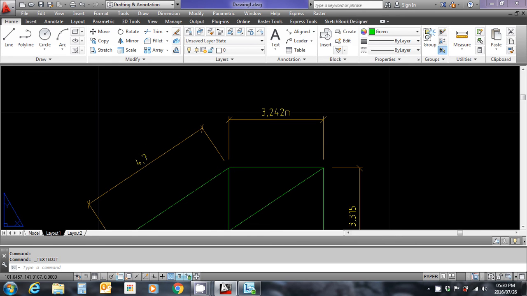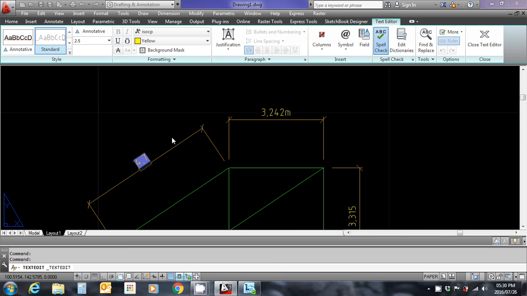I could also, if I wanted to, and I wasn't too worried about the associative aspects, replace that by deleting it and typing 4.7 meters. Please make sure that when you are putting in units here that you use the correct convention. Meters is a lowercase m. Kilopascals, if you're typing it in as some kind of note, use the right convention.